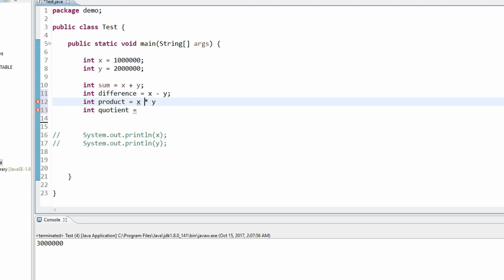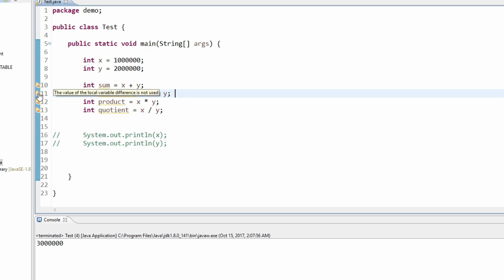Notice how I have a space between this. It's not like this, because this is really ugly. Make sure you have a space between your variables and symbols. It's very important. Semicolon, X divided by y, semicolon. Yeah. And so you do see this little error over here.